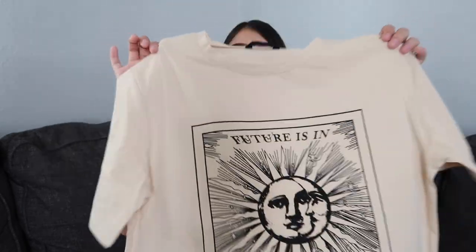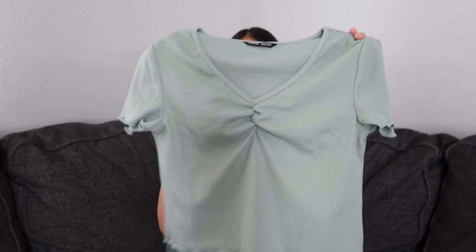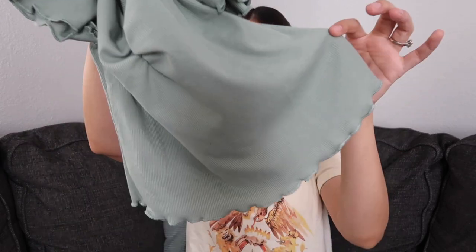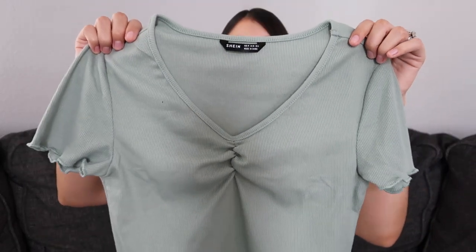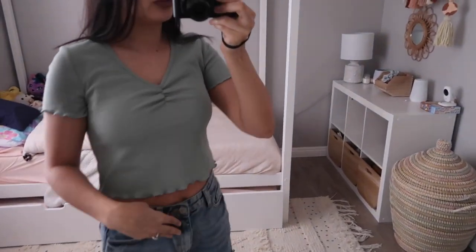The next tops I have to share with you guys are a little bit out of my comfort zone. Like I told you guys, I gravitate towards the oversized graphic tee look, but I really want to change up my style and embrace my postpartum body. The first one is in this really pretty green-bluish color. It's a cropped fitted look, and I really like the detail on the sleeves and the bottom of the shirt — it has this little lettuce detailing. In the front of the shirt it has this ruching, which looked really flattering on the model.